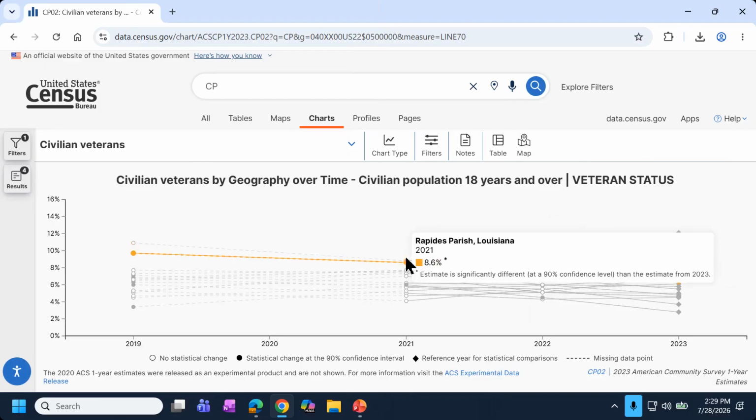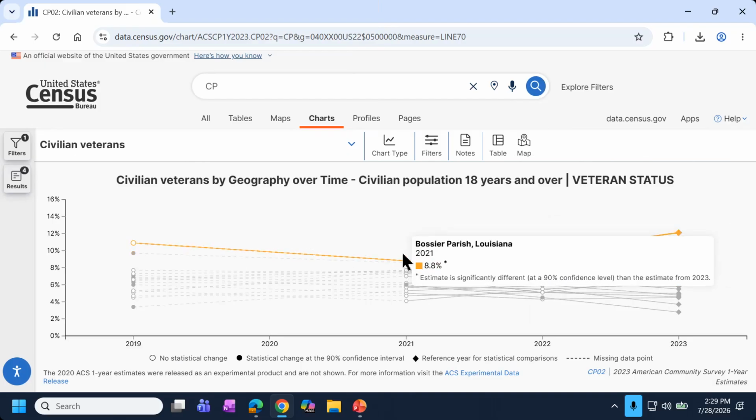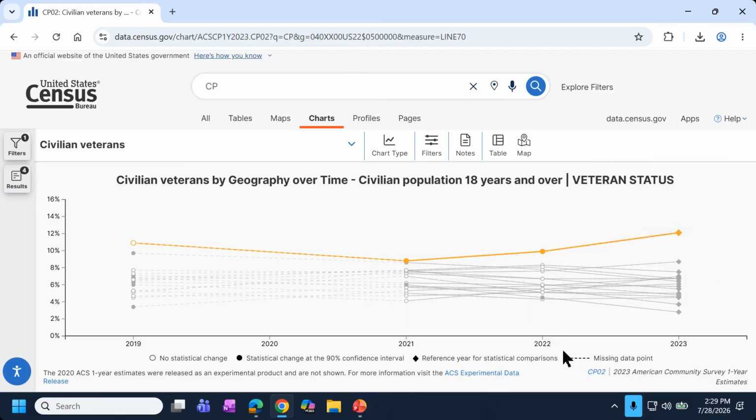One thing that the ACS line charts note is whether those differences you see from year to year are statistically significant changes or not. So those are indicated at the bottom. If you have an unfilled circle, that means there's no statistical difference from the reference year shown in the diamond to the year you're comparing.